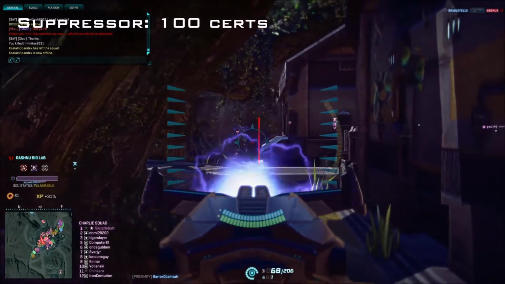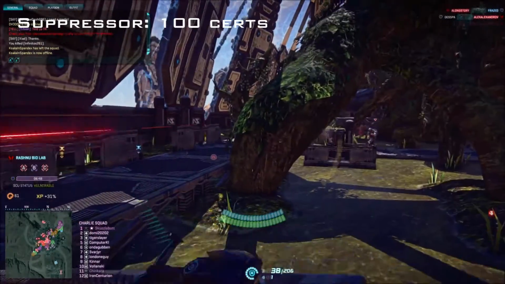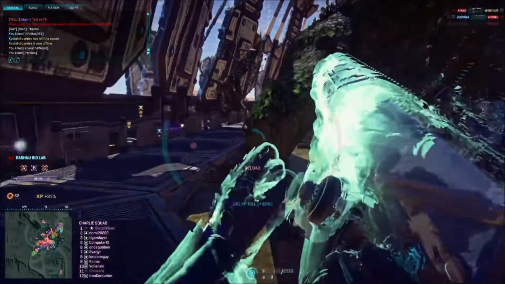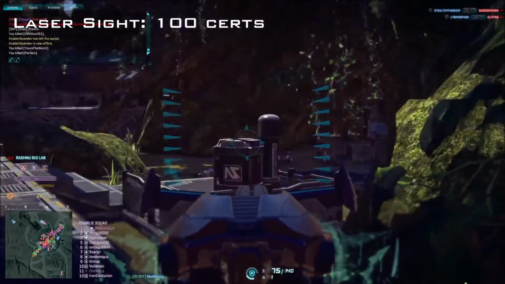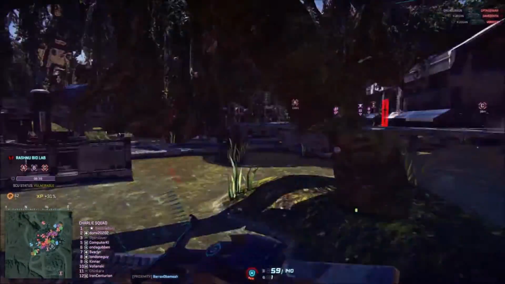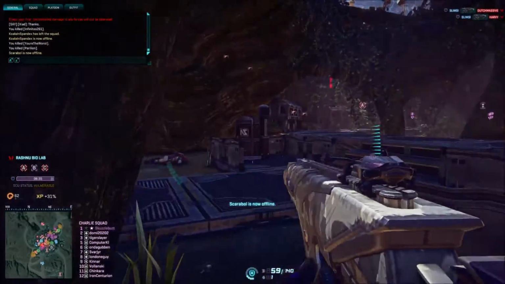For the barrel attachment, I would go with a suppressor at a cost of 100 certs, simply as it makes it harder for targets to identify your location, which is a godsend in close range combat. And finally, for a rail, there is only one real choice. This is the laser sight at a cost of 100 certs, as it tightens up the crosshair, making it easier to use in close range without having to aim down sights, and it also extends the usable range of the weapon when using it as a hipfire only weapon.